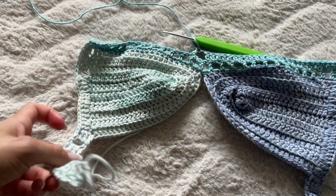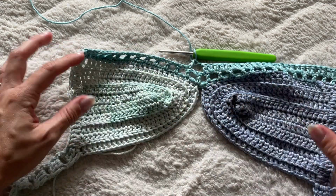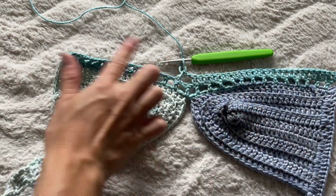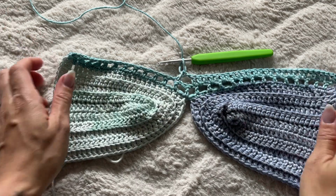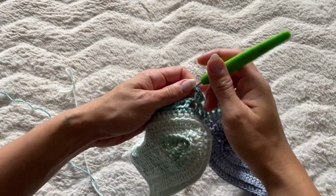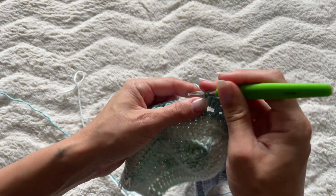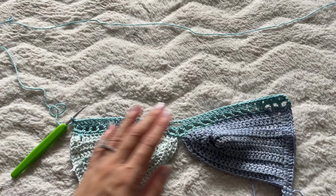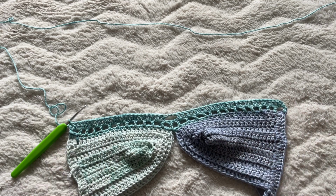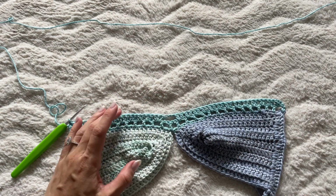And then if you look at that, what that has done is brought it in so that it's nice and straight now. And then the next row that we run, these pieces will be straight and the bottom should be nice and straight. And then just go ahead and continue your double crochets all the way across until you reach the end. Alrighty, after your row of double crochets, this is what it looks like. At this point, you can put this against yourself and see if you're happy with how it looks.